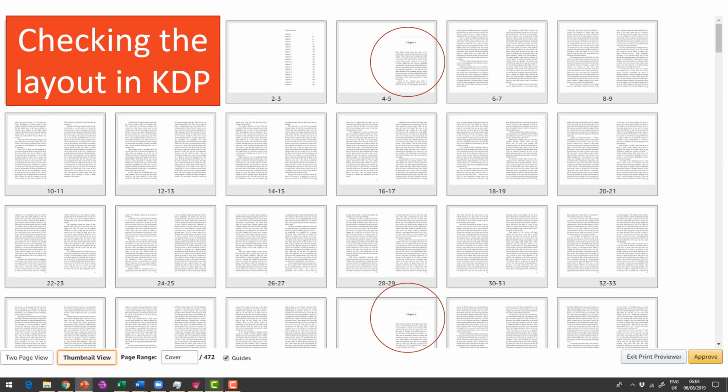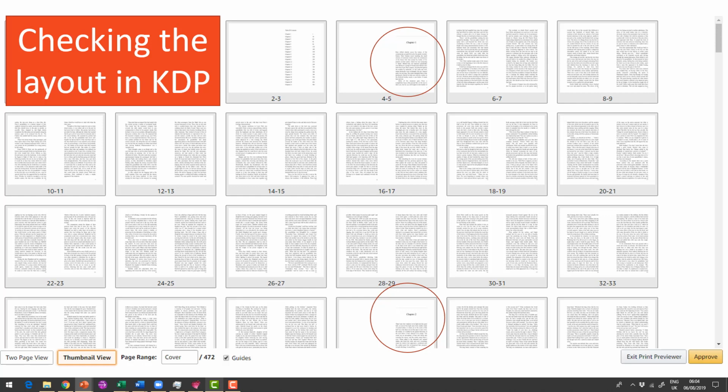So this, for example, was quite an interesting book that I edited for a friend, and it's a novel. And what I did is I made sure that all the chapters started in the right place. However, something really, really strange happened, and this might happen to you, which is why I'm going to point it out.